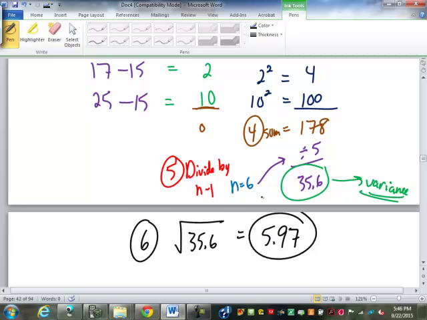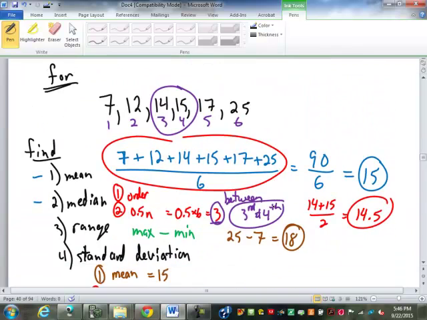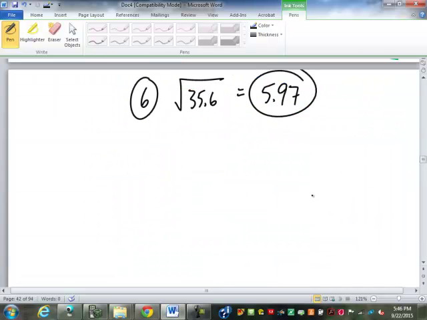Any questions? How many of you feel really good about finding those 4 quantities from a set of data? Nobody feels real good? A couple of you? Okay. Anybody feel really overwhelmed by trying to find those 4 numbers, those 4 quantities? Well, that's good at least. As I will tell you that all 4 of those will be on the test.